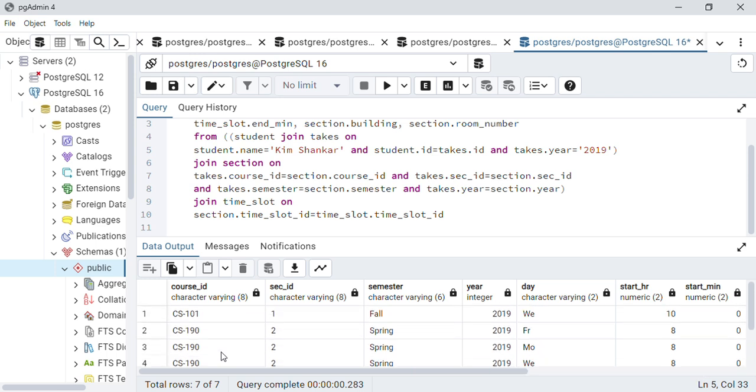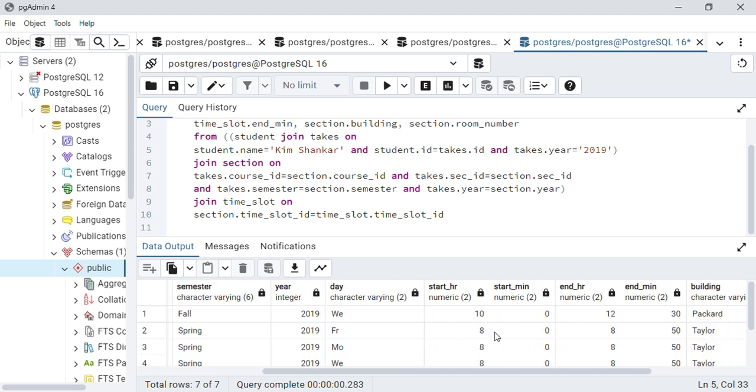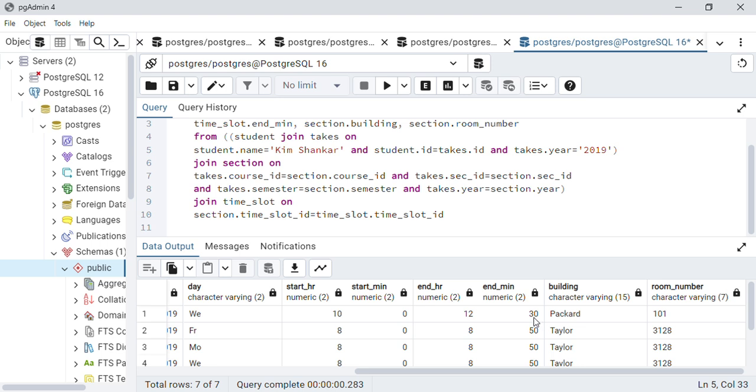As we can see, for course ID CS101, section ID is 1, semester is fall, year is 2019, day is Wednesday, start hour is 10, start minute is 0, end hour is 12, end minute is 30, building is Packard, room number is 101.